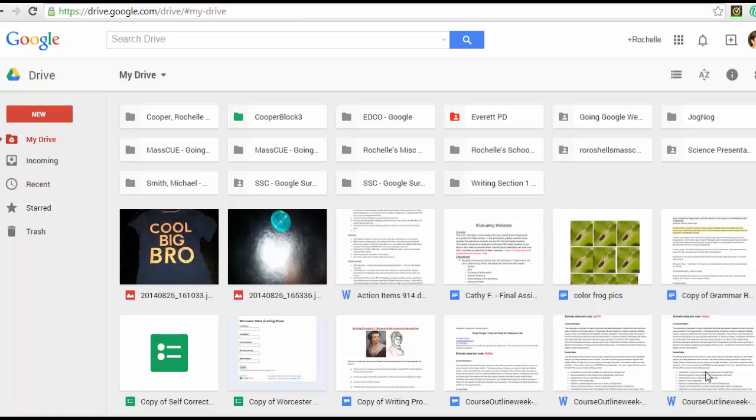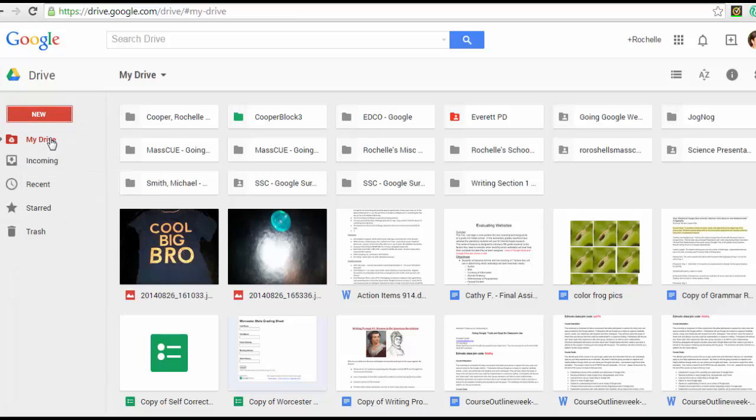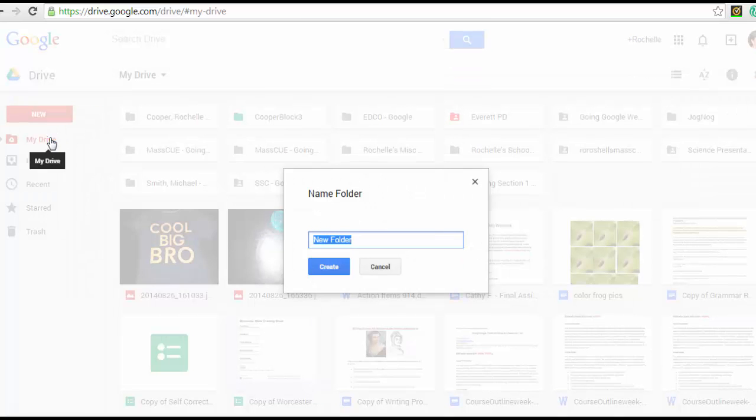Well, we're going to actually do that in Drive without exchanging any paper. And there are a few steps to it, and it might take your students a few times to go through it, but once they get the hang of doing it, it is really very simple. So what you want to do is first create a shared folder on your Drive for your class.